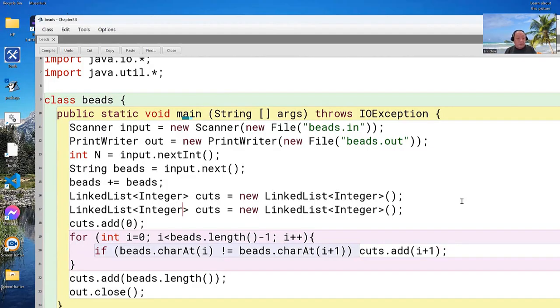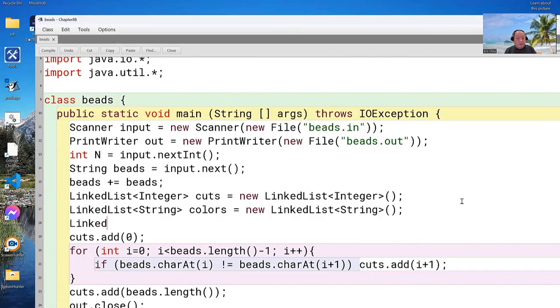So that's another one, which also uses a linked list. You may want to use a linked list of strings. Let's use colors. That's for colors, and then let's create another one for sizes.